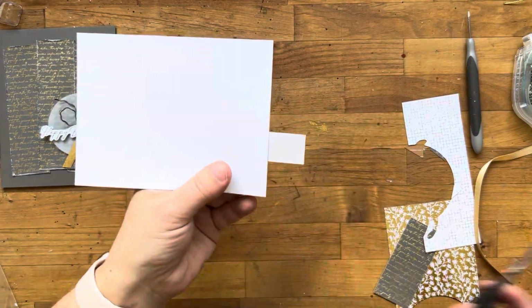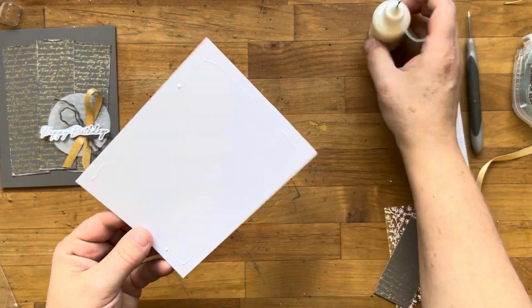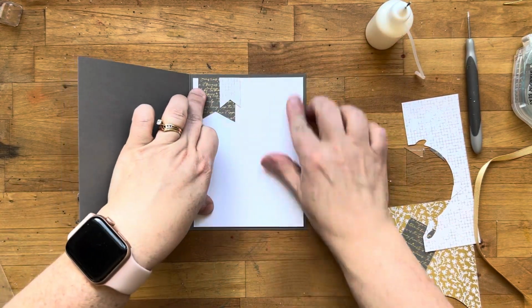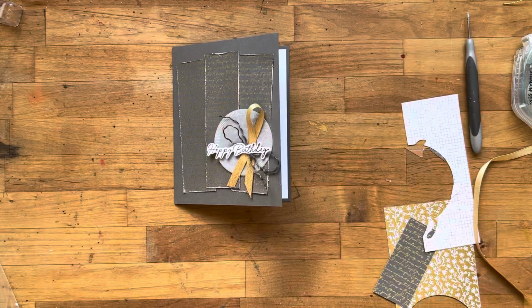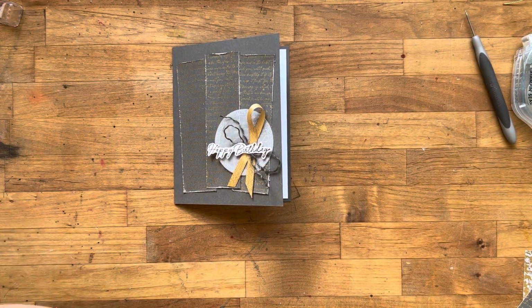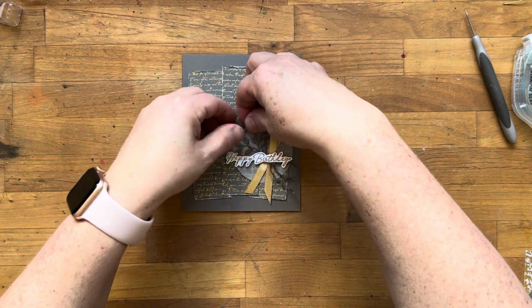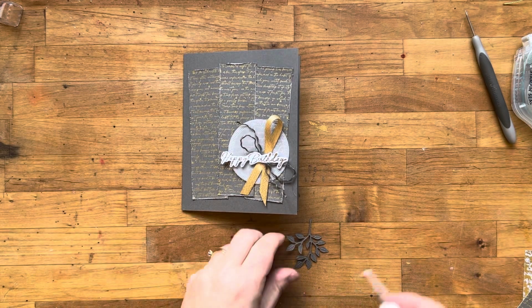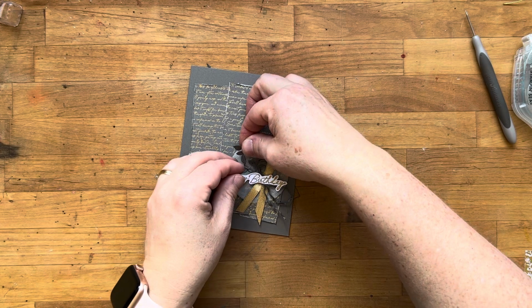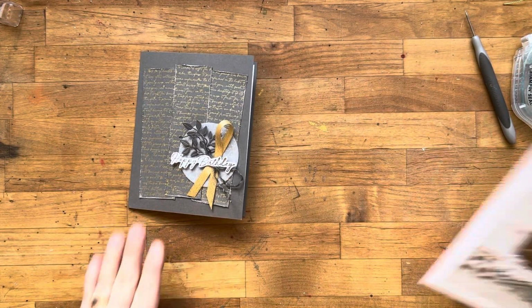And then you'll notice that I have this little dish off to the side where I put all my scraps, and I had found a pebbled path leaf that I pulled out thinking that I could use it on one of the cards. So you'll see me pull that in and tuck that in underneath here in a moment. Yeah, so I just happened to notice that, and I feel like it's a great little addition in there. So I'm just going to add a little bit of liquid glue to the back and tuck it underneath my fibers, and it's done. So let's take a look.